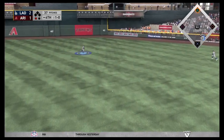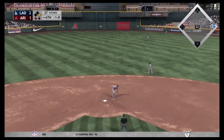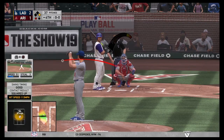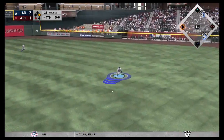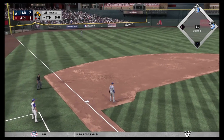Hit and gets past Crawford, reaches the backhand side at second, but this finds a way by. So that's an excellent base hit right there, Adam Jones. That's a back foot slider. That baby was hit hard. Crawford isn't even trying to get a good play on it. This is gonna get through. Oh my goodness, I tried to dive where he'd make a diving stop on the ball, not where you miss it.